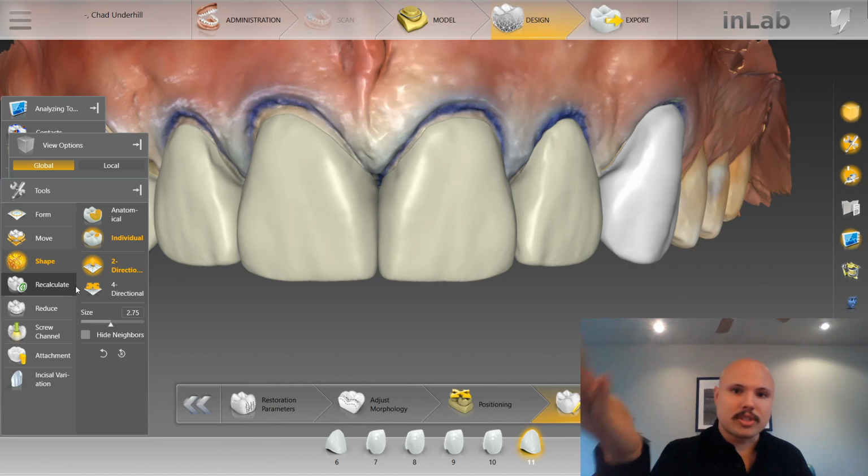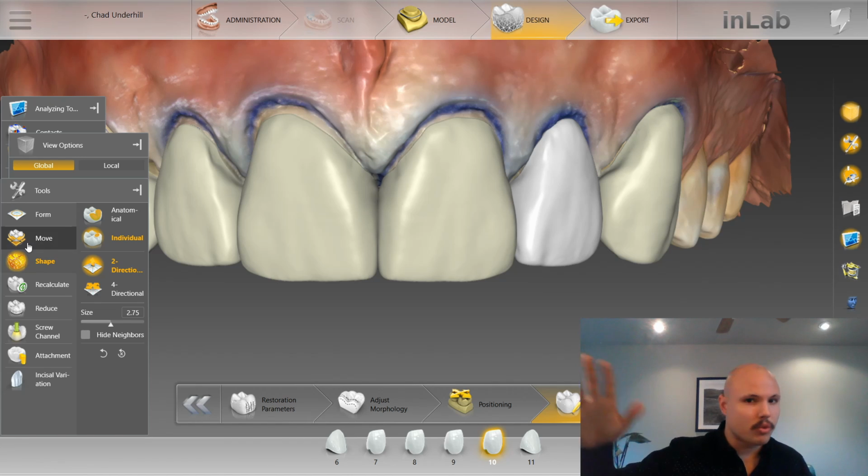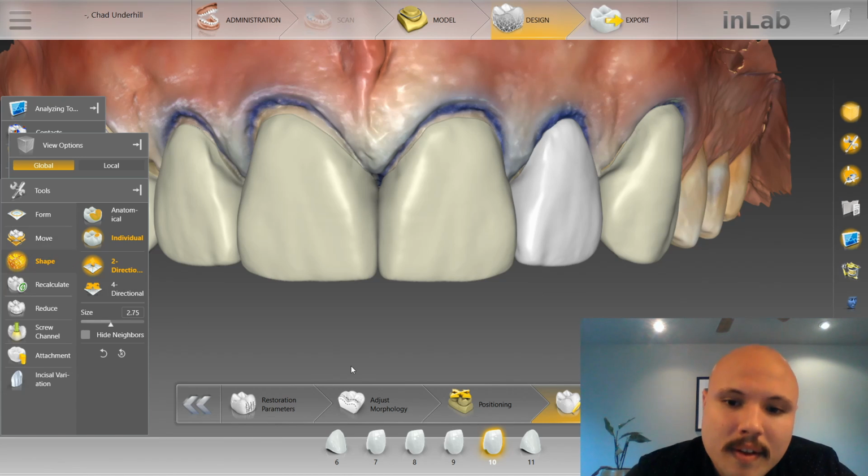So say you do something with the tool that you really like. For example, you've brought out this portion with the shape tool, and now you're about to do something that you don't know if it's going to work or not. What you can do is switch tools, then go back to the tool, and when you do that thing that you're iffy about, if you don't like it, you can undo it, and you still won't have undone what you did like with that tool. I hope that made sense.